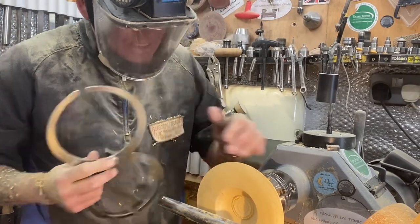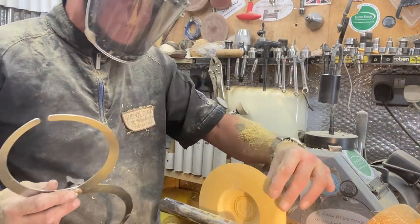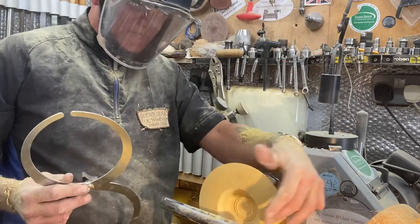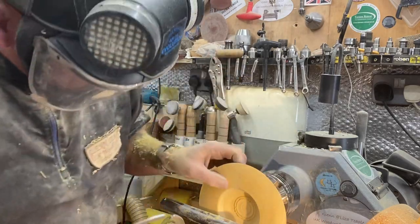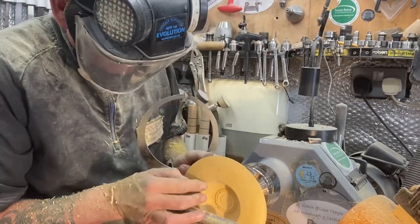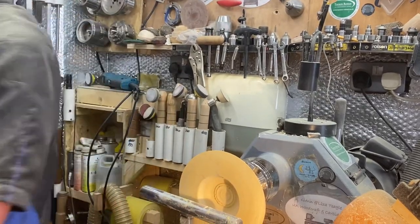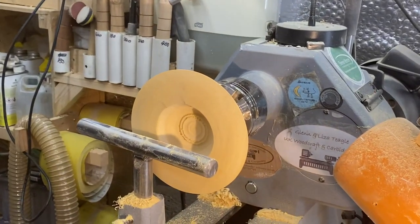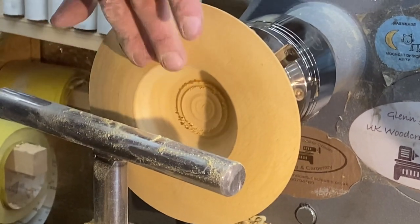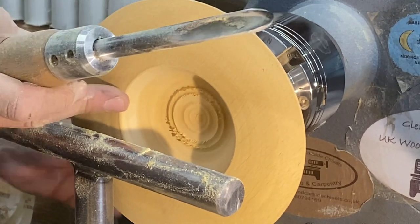Now, I haven't really got any flex there, but I'm not going to push it, and if I go too thin, that's about thin enough. When I wet this, that will curve, okay? I would imagine this was going to curve all right. But what I've got to do now is bring this round here and come in there a bit more. But look, beautiful finish out here. We're still working on this bit here.